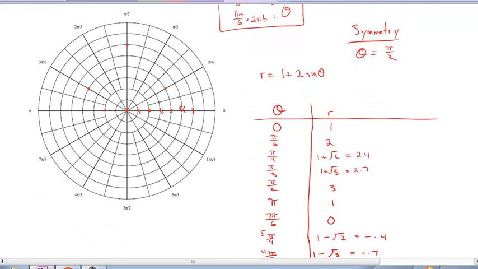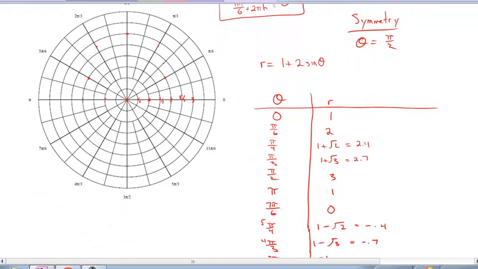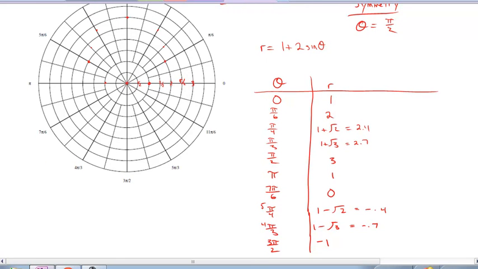All right, so let's look at another set of points. So I'm going to add a few more points to our conversation. Let's just think about this set of points. So if at pi I'm at 1, I'm at 7 pi over 6, I'm at 0. At 5 pi over 4, I'm now at minus 0.4. So that means that I've got to switch over to the other side and get to right about here. And then at 4 pi over 3, I'm at minus 0.7. So again, I've got to go up to minus 0.7. And then at 3 pi over 2, I'm at minus 1, which is here.